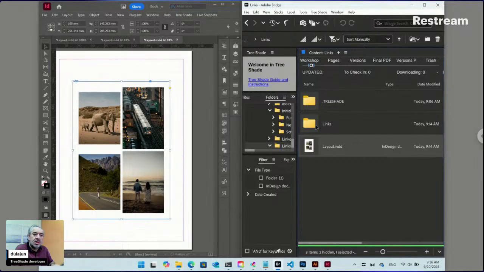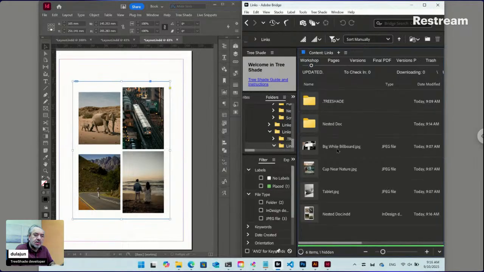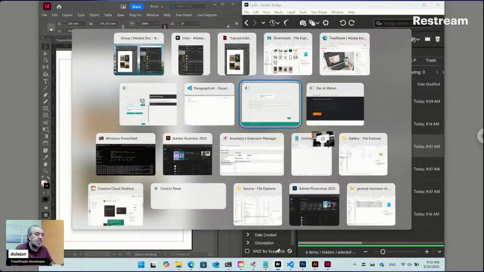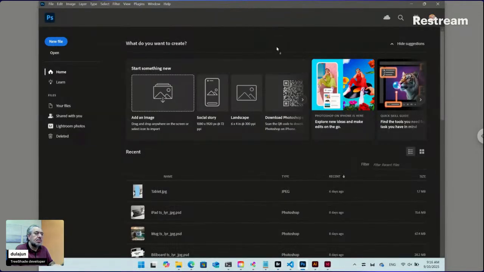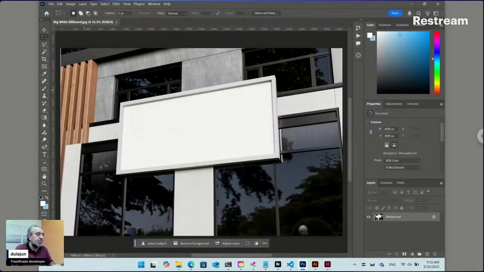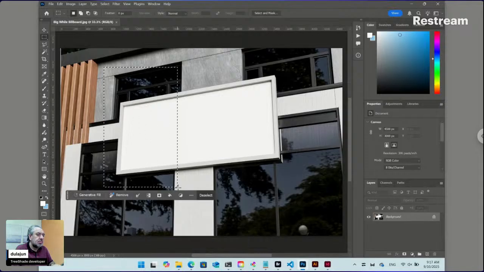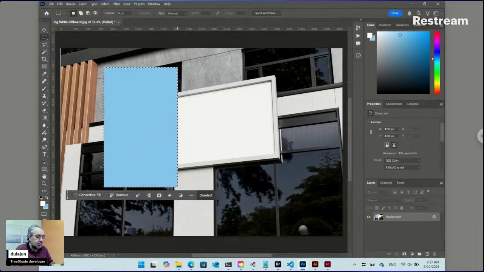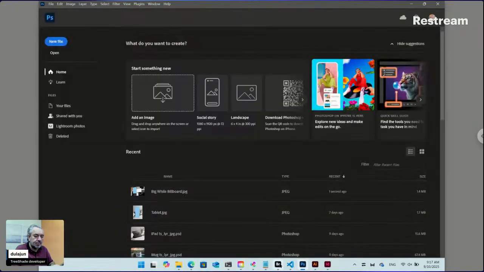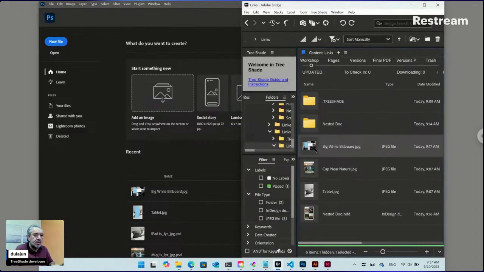Suppose we modify a link, not the name, the actual link modification. So let's edit in Adobe Photoshop. Make any modification here. Okay, now the file is modified.